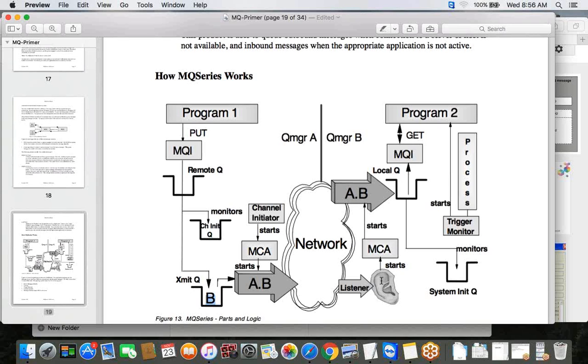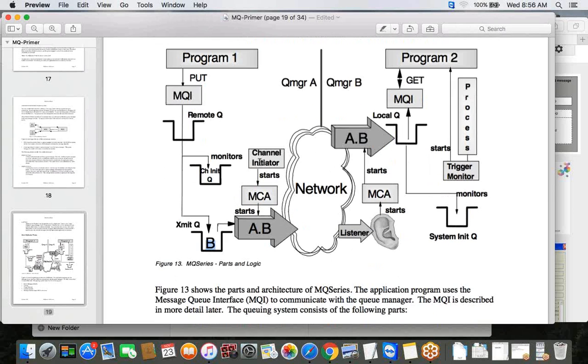Theoretically, it's the same as our mobile messaging, right? If I send a text to you, if you are available, you will be able to receive it. If you are not available, definitely it will be stored in one of the servers. As soon as you are available, the message will come to you. We will look into the triaging options also: what is going to happen if the listener is stopped, and where we can see the message. I'll show you that when we do the MQ demo, the queue communication.